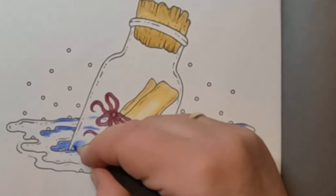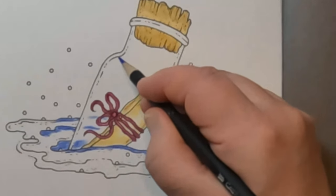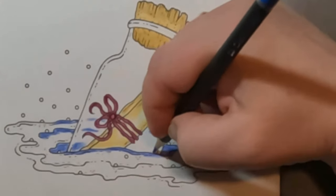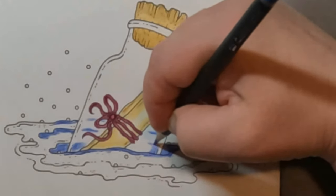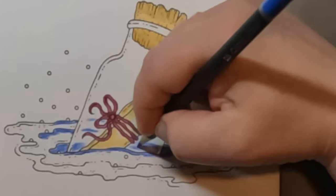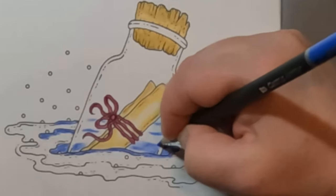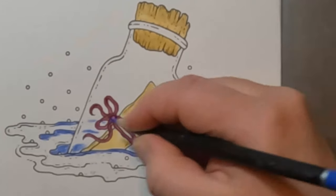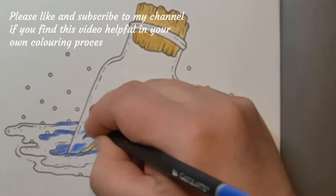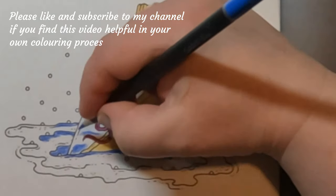And here is darker around the bottom of the bottle. But please note that I will not color this. We have this sort of outer layer of the bottle. I will leave it alone for now. And I will take the cobalt blue now.